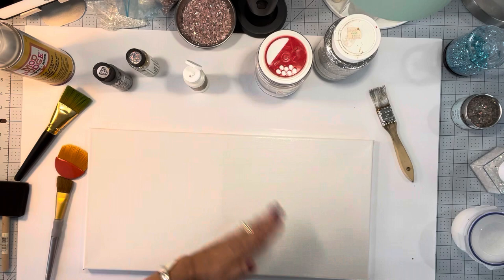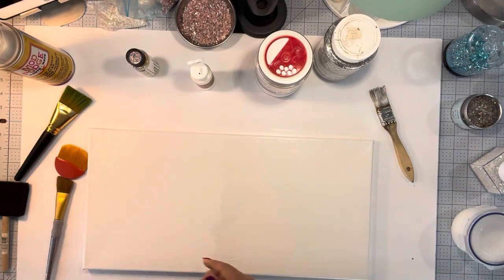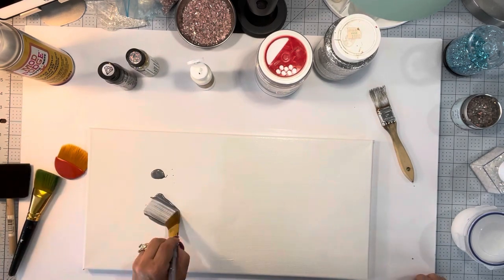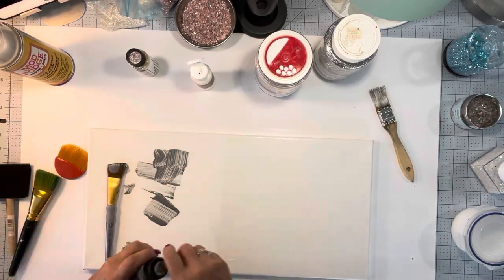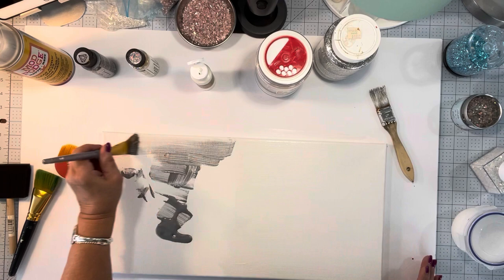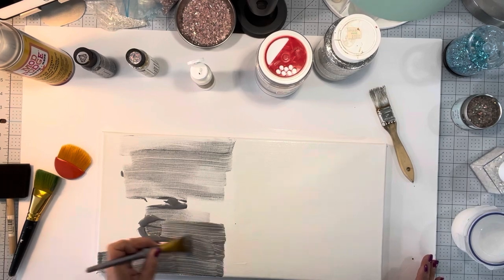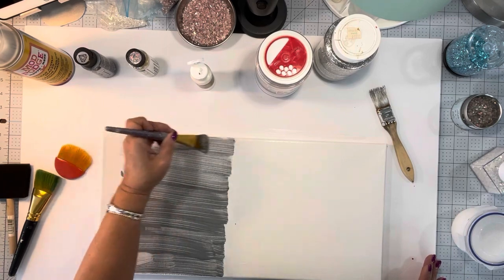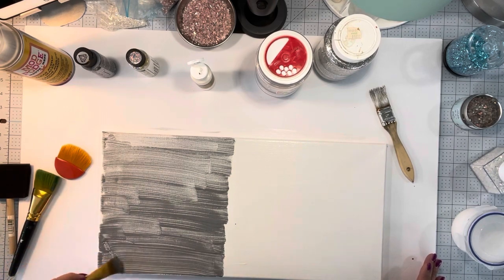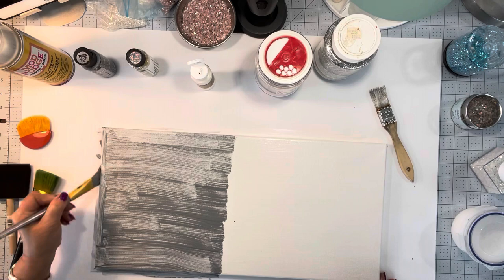All right, I'm going to set that brush aside, let that sit for just a second, and I'm probably going to put a second coat on this, but we'll go ahead and start with our silver. Let's use this one. And I can see I'm probably going to have to have a couple coats. But we'll see how this turns out. This could be the brush as well. Having streaks and stuff like this could be pretty cool. But we're just going to coat the whole thing, sides and top, or sides and bottom as well.